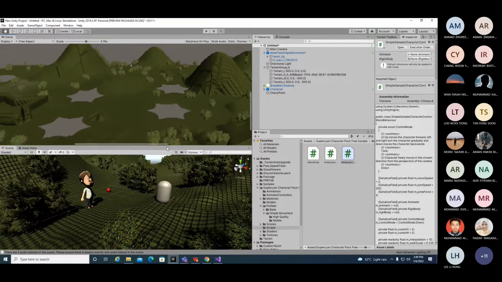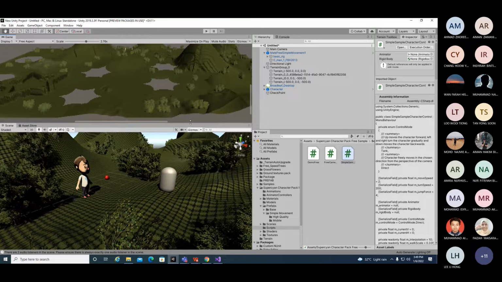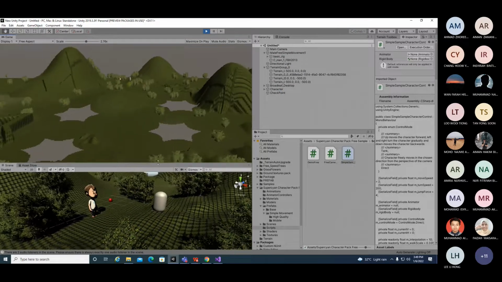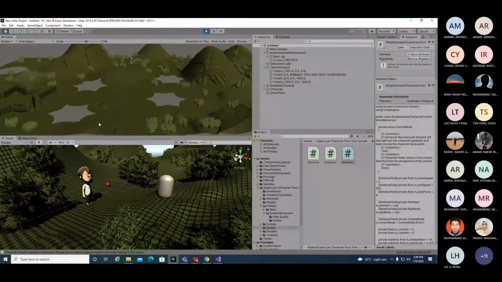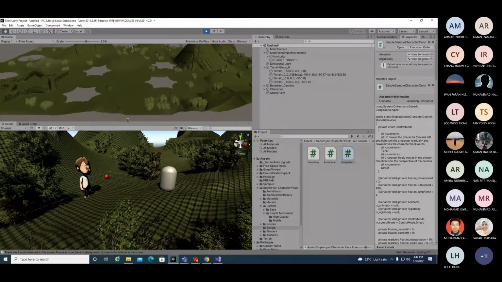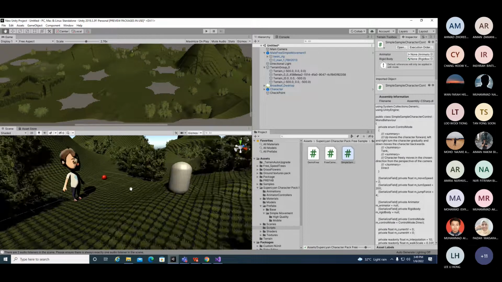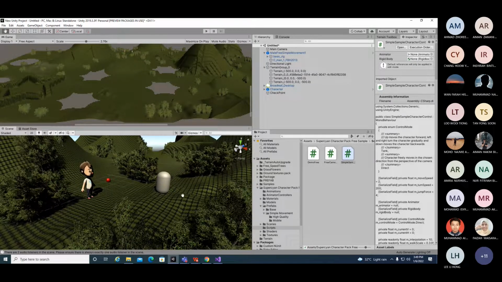What is one more thing? If you see here, it's quite dark, right, guys? I don't know why it's different from the previous one. But what I want to tell you is that you can add the light.